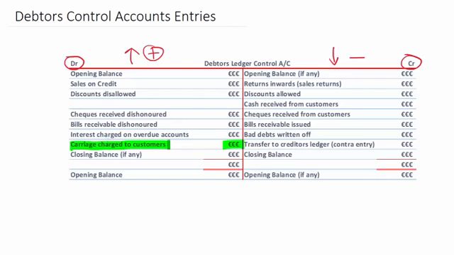So carriage charge to customers is an additional charge. So it's going to increase the amount the customer owes us, or the debtor owes us. So it'll be on the debit side of the control account. Next one we look at is bad debts.